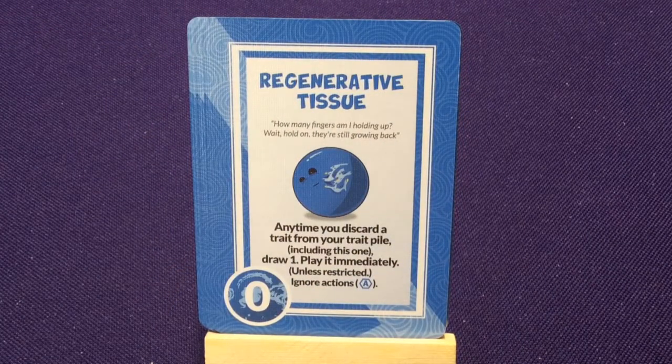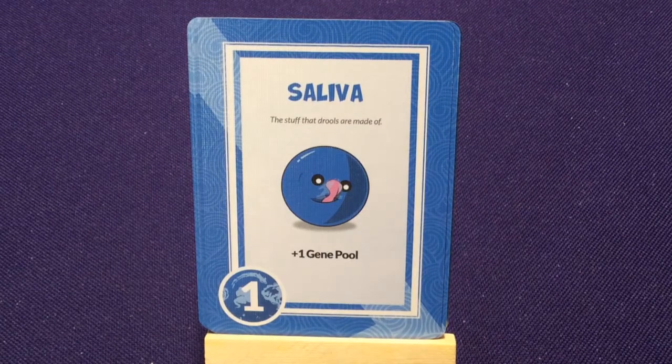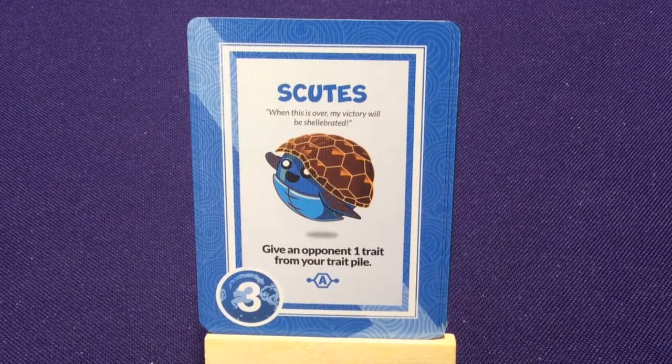Regenerative tissue. How many fingers am I holding up? Wait, hold on, they're still growing back. Anytime you discard a trait from your trait pile, including this one, draw 1, play it immediately. Saliva. This is stuff that drools are made of. +1 to your gene pool. Scuttles. When this is over, my victory will be celebrated. Give an opponent 1 trait from your trait pile.